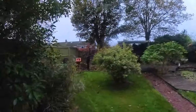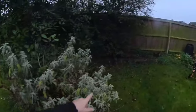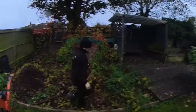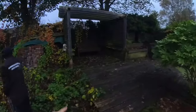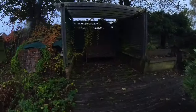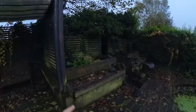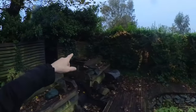Give this a little bit of a trim and a tidy, and same as this, give this a trim and a tidy, and Sam's just in the process of getting rid of some of this eucalyptus branches that has been cut off, clear some of these leaves and what have you, just basically give everywhere a tidy up, and remove some of this ivy, but it all depends on how much time you've got.